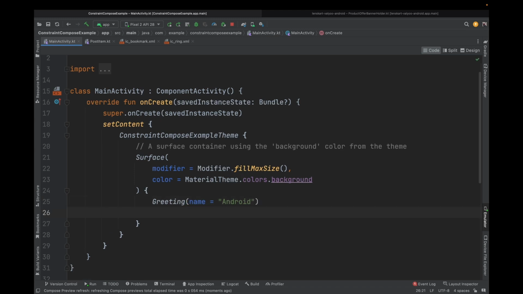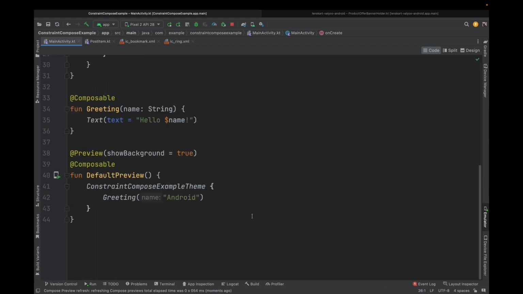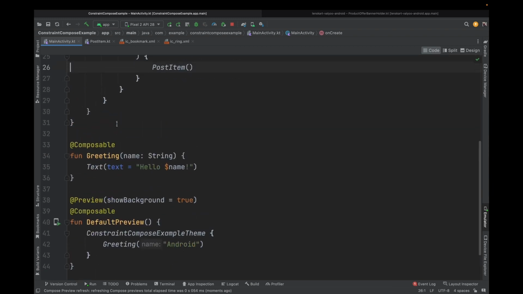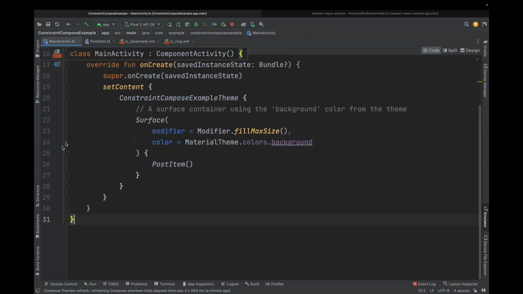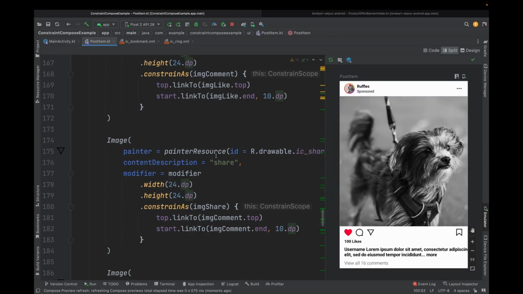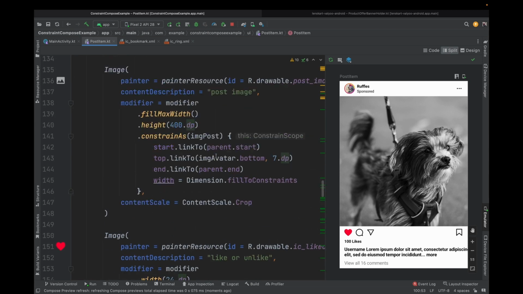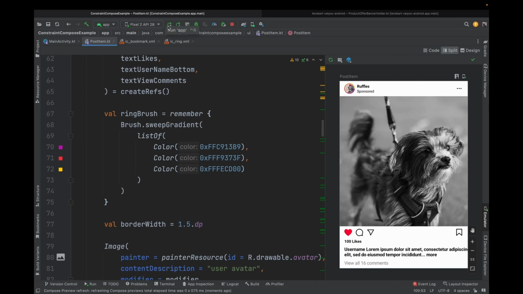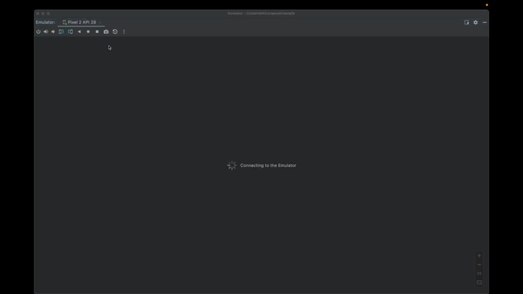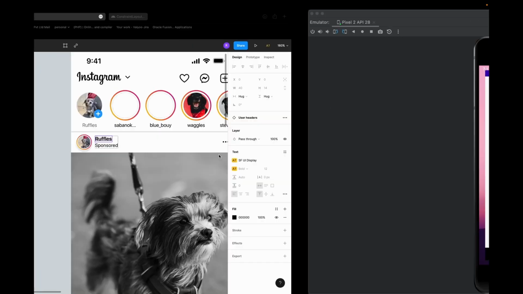So we will simply call post item, remove this, and we will remove all of this as well. We don't need this. And let's see if everything's fine. Yes, let's run it. Okay, it is not run. Okay, let's run it. Try to see our result.